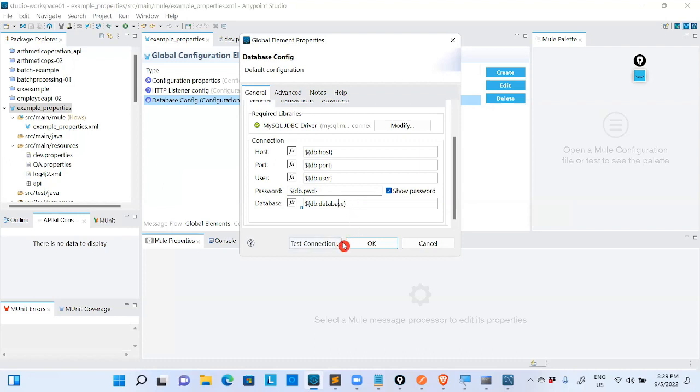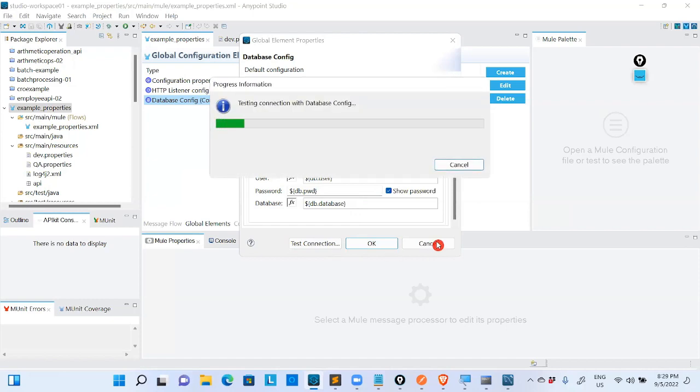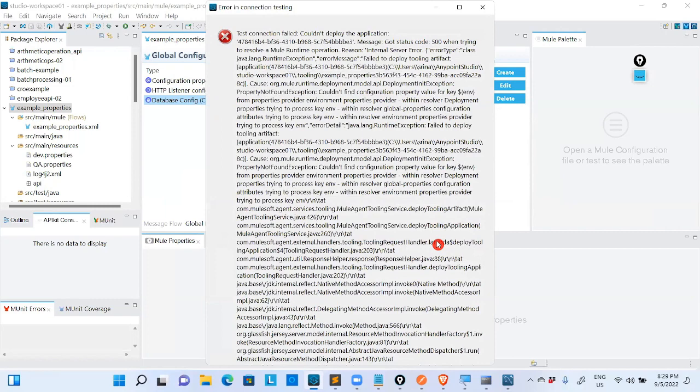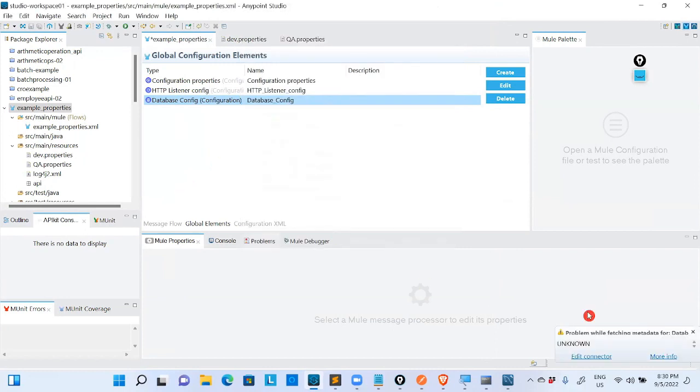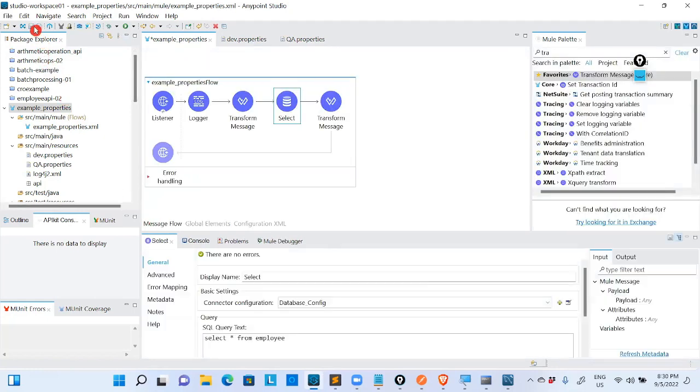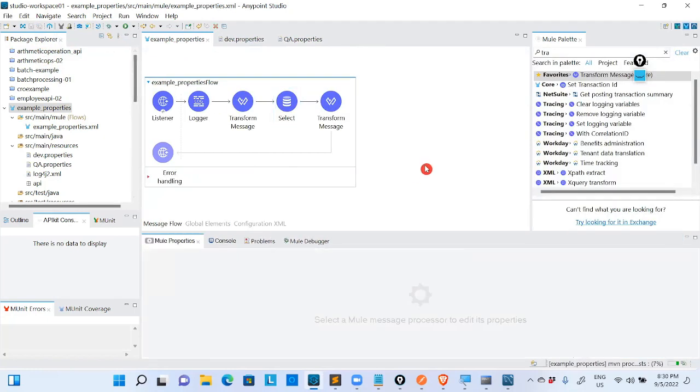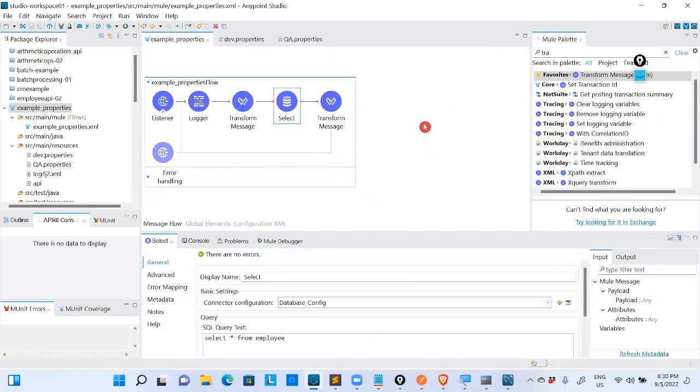Yeah. Click on test connection. 1 second. Click on OK. Let's save the program. Maybe it is coming from the runtime parameter. Employee is there.